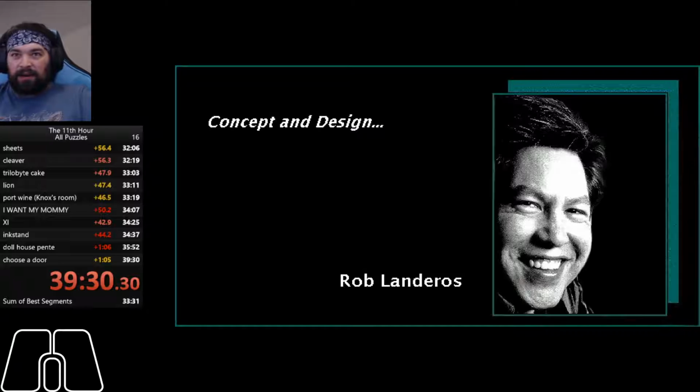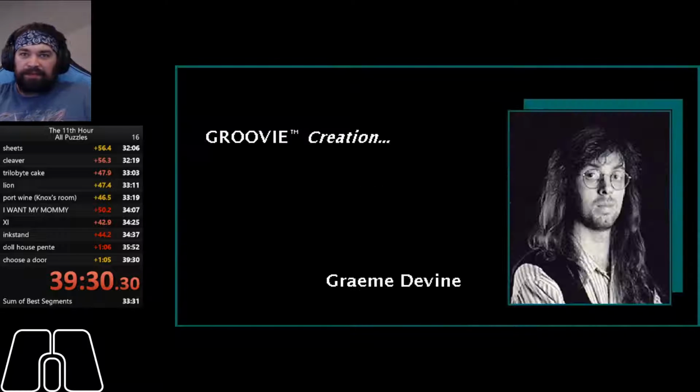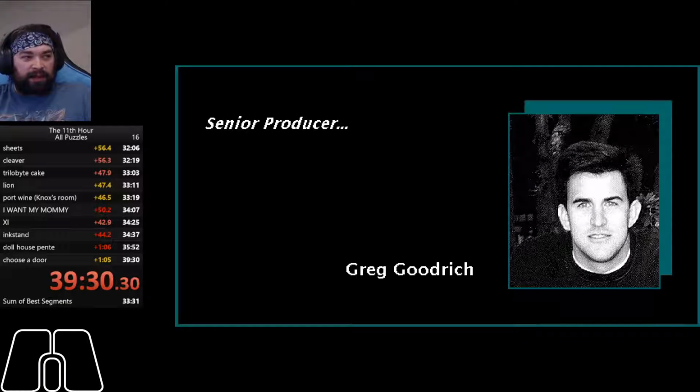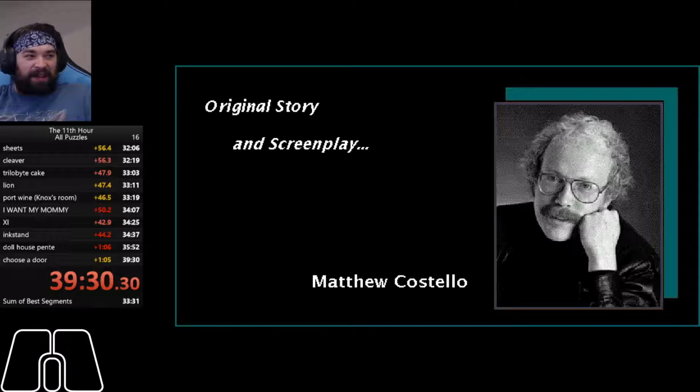And that's The 11th Hour, in the all puzzles category on a new game save file. The difference to New Game Plus would be that you can skip all cutscenes, including this final cutscene where we have to pick a door. You can warp through rooms directly with the map, and the final puzzle is harder because Stealth gets to move first. Which is the main reason why we don't run NG Plus, because it's really, really hard.